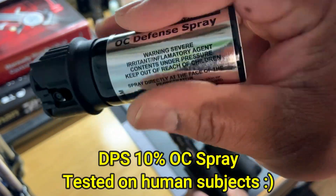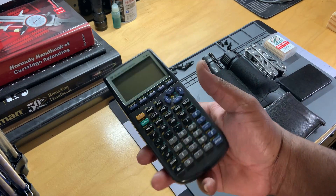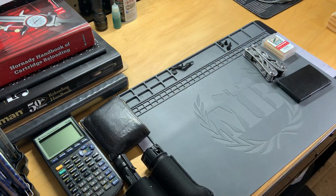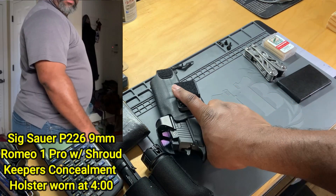This OC spray is DPS — really nasty stuff. We did some testing and it's extremely effective. Of course I have my wallet. I'm recording on my phone right now, so as I stand here — I'm gonna use this as a size reference — the way they make phones nowadays, it's about the same size. And right there, that's it for my pockets.